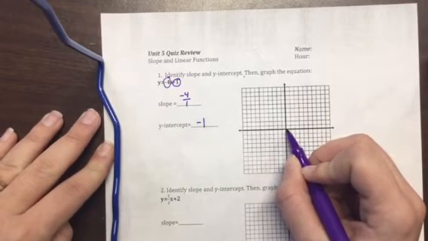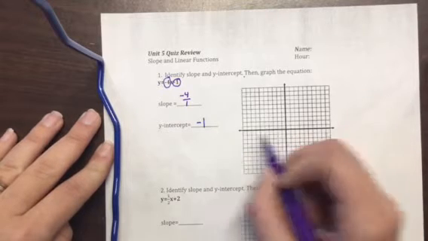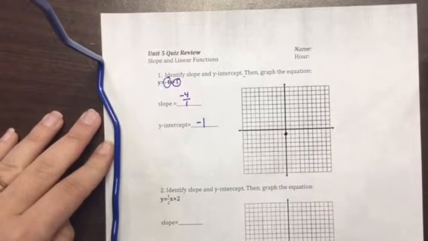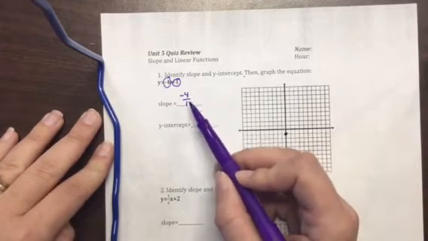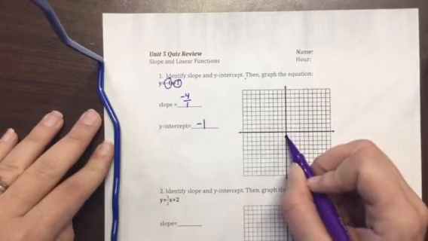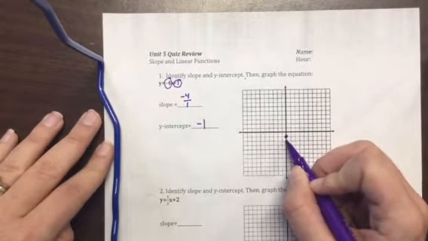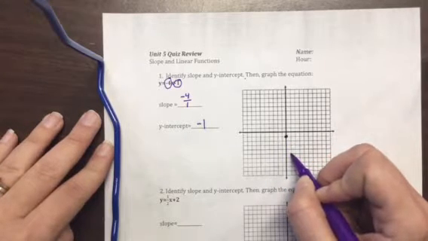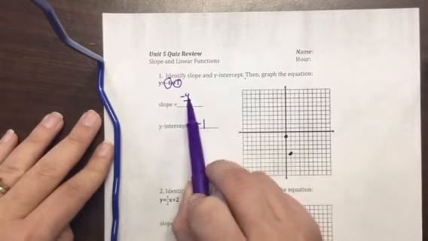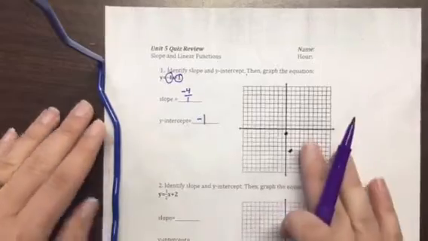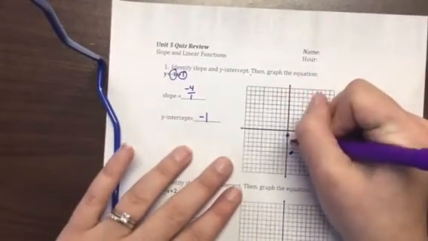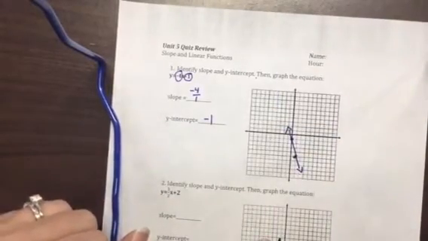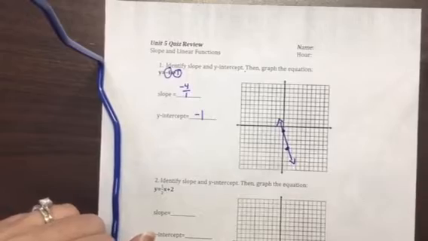I'm going to come over to my graph, find my y-intercept, which is negative 1, so I'm going to go down 1 from the origin. I know that that's negative 1 and plot my point. Then I'm going to use my slope to find my second point. So I'm going to start at my first point, I'm going to go down 4, 1, 2, 3, 4, and to the right 1. I went down 4 because my 4 was negative, but I went to the right 1 because my 1 was positive. Then I'm going to connect my dots and make sure that I have arrows on the end to show that it is a line.